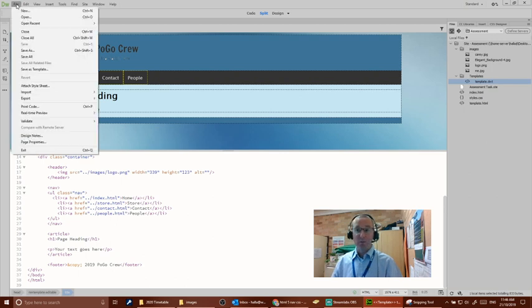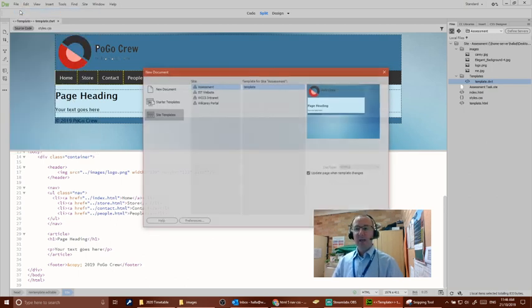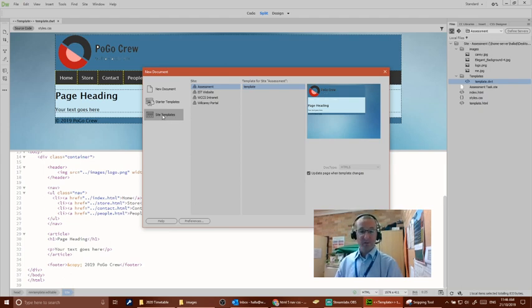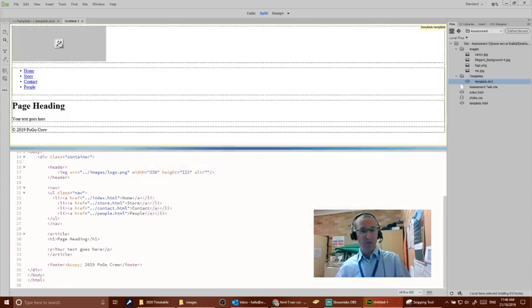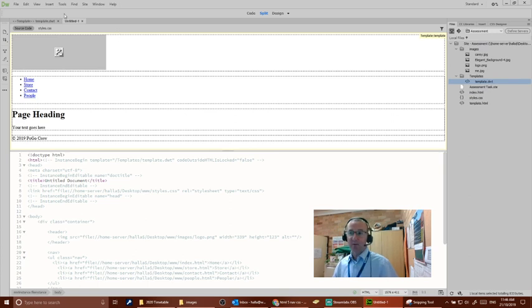So I'm going to go to New File and choose New, and this is going to create a new page for me. I want to base this new page on one of the templates in my site, and it's this one that I just created called Template, and so you can see there's the page. I'm also going to leave ticked update the page when the template changes. So that means that if I come back and I change my logo or I change my menu, then the pages based on that template will also change. So I'm then going to say create. And you'll see that it creates for me an untitled blank page.